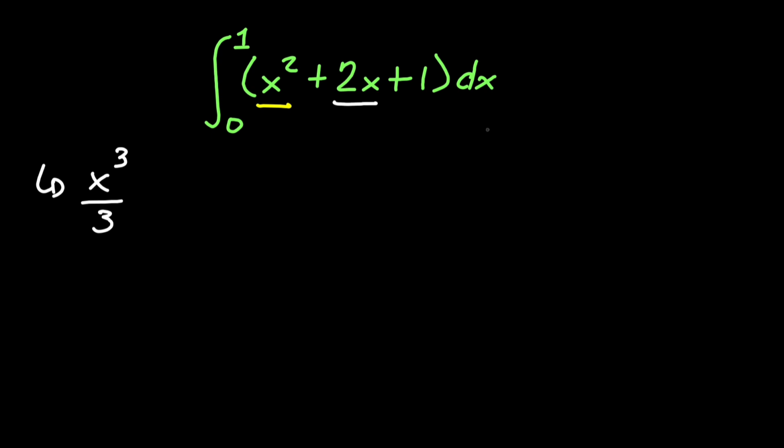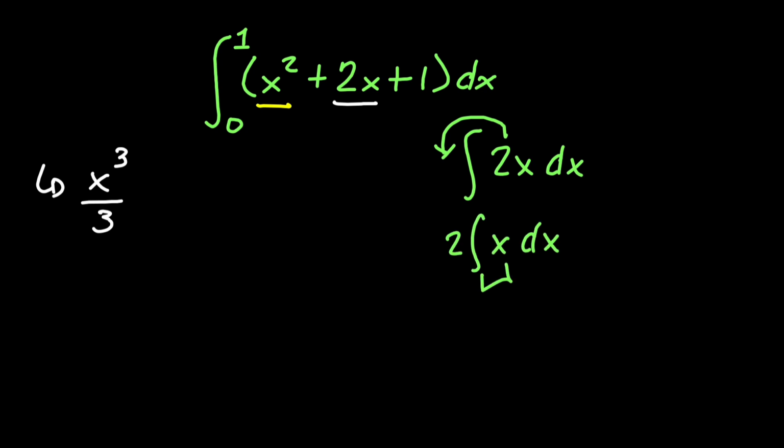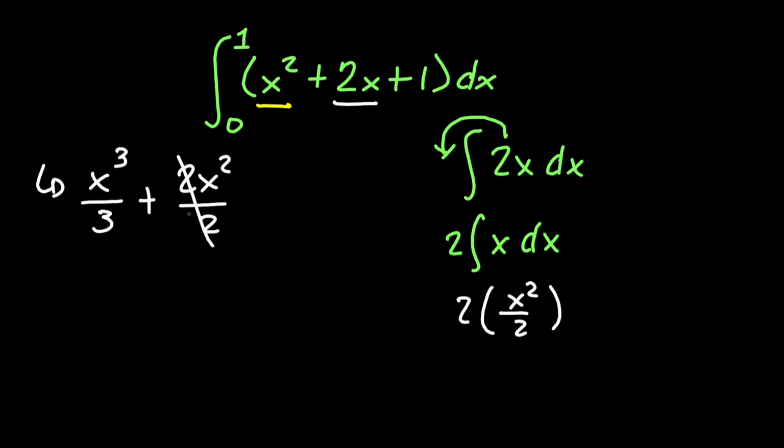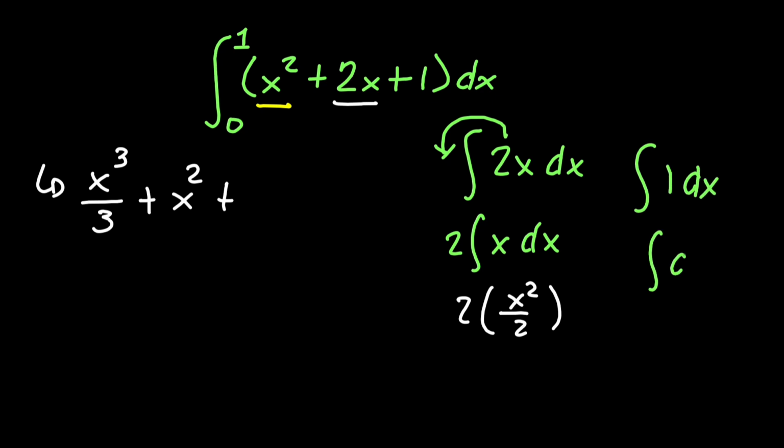Now once again, let me just rewrite this for simplification. The integral of 2x. So, you can put 2 outside the integral since it is a constant. And the integral of x would be equal to x squared over 2. And so if you multiply this, this would be 2x squared over 2. And you can actually see that 2 here will cancel, leaving you with an answer of x squared plus the integral of 1. Know that the integral of 1 dx is also equal to the integral of dx, which is equal to x.